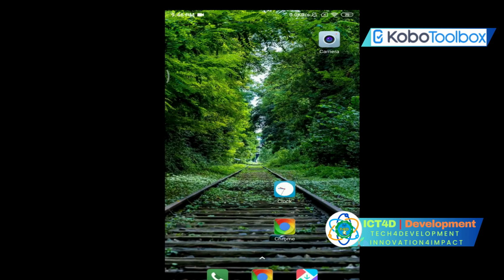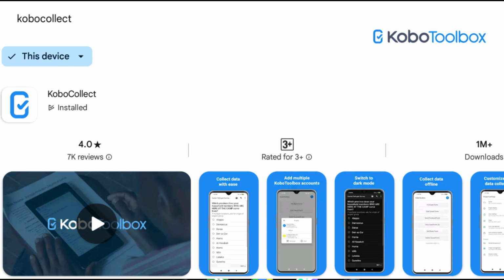So now let me show you how we can download and install KoboCollect and collect the data. For that, go to any of your Android devices. Go to Play Store. There you can type KoboCollect.